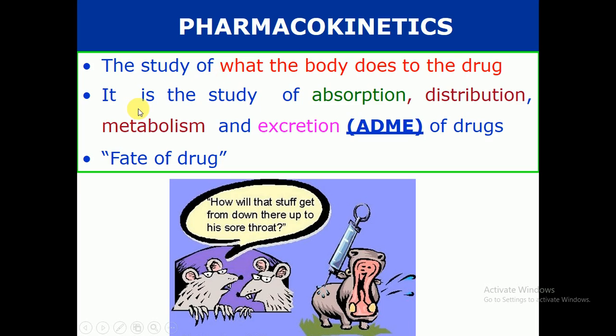In other words, pharmacokinetics can be defined as the study of absorption of drug, distribution of drug, metabolism of drug, and excretion of drug from the body. It means how the drug is absorbed, how it is distributed, how the drug is metabolized, and what are the pathways through which this drug is metabolized. And the simple formula is ADME: absorption, distribution, metabolism, and excretion. Where the absorption will take place, where distribution will occur, and where metabolism will occur, inshallah, will be discussed onwards.